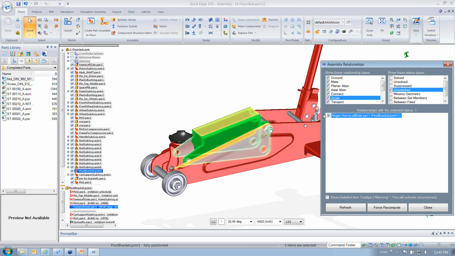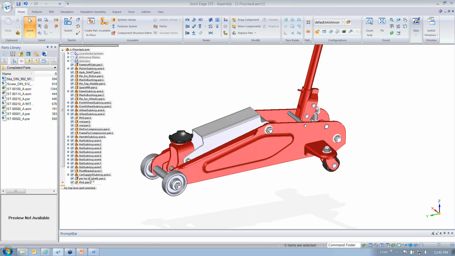Again, we can search our Pathfinder and try to find that variable again. But from this tool, we've got the ability to just simply suppress that without searching for it. So we can suppress that relationship from this tool, whether I knew where it was located in my Pathfinder or not. And now I see that my Pathfinder has cleaned up and I don't have any conflicts anymore.